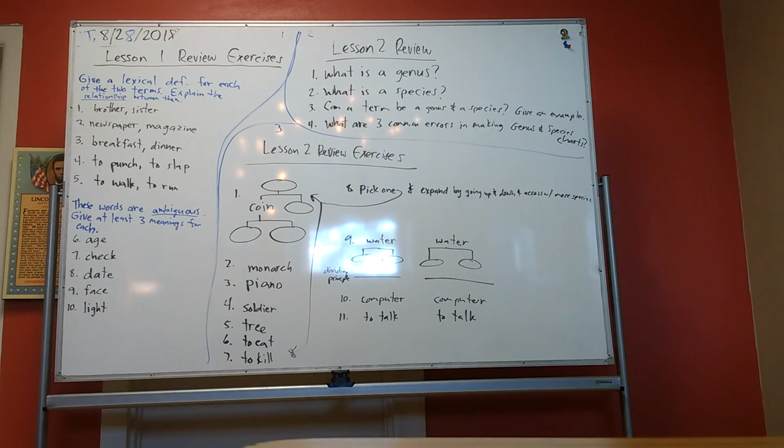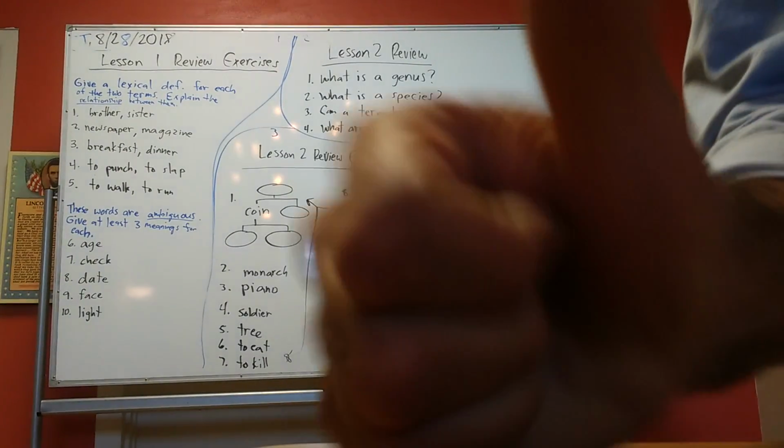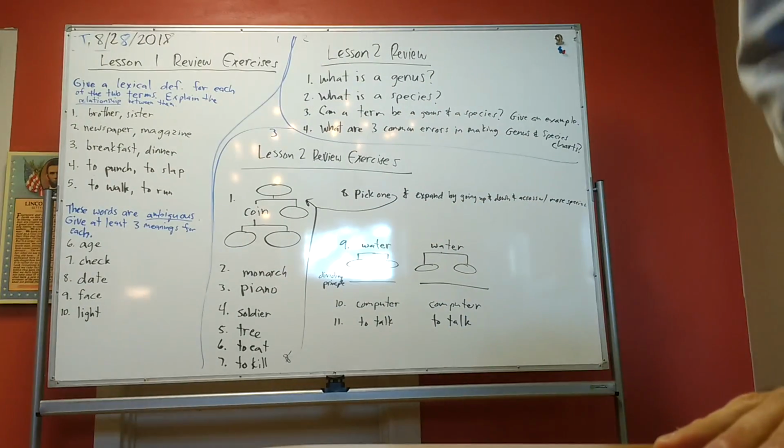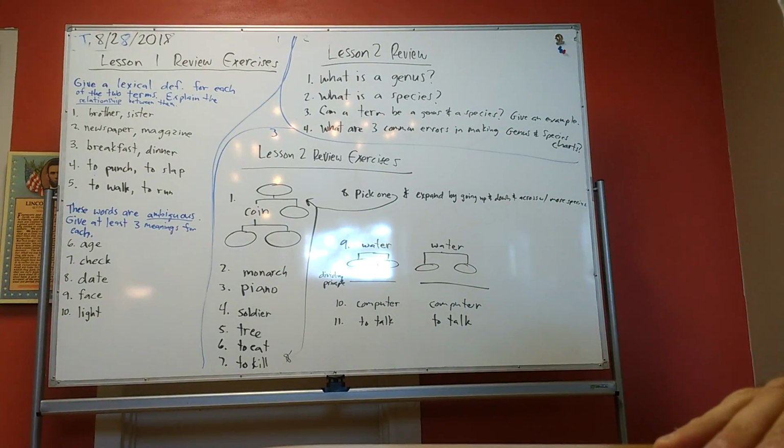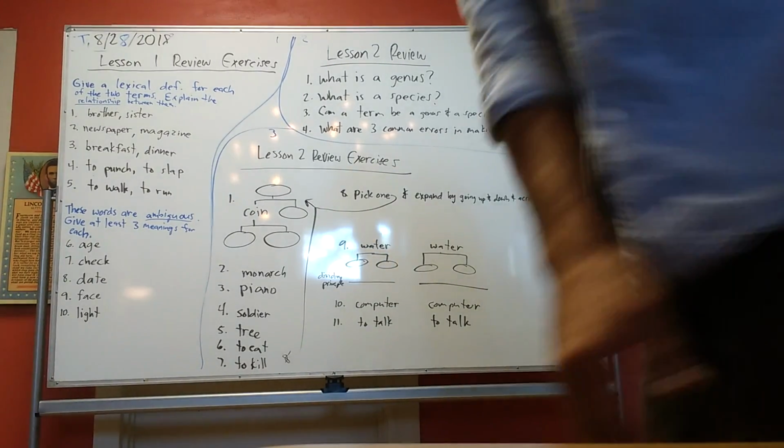A daily publication and a weekly publication. That's what you put. And the relationship is that they come at different intervals. Okay. Now number three is breakfast and dinner. Morning meal, evening meal. They're meals you eat at different times. The relationship: yeah, they're both meals, but you eat them at different times. What's the last one for age? Get older, time in history, and what? How old you are.